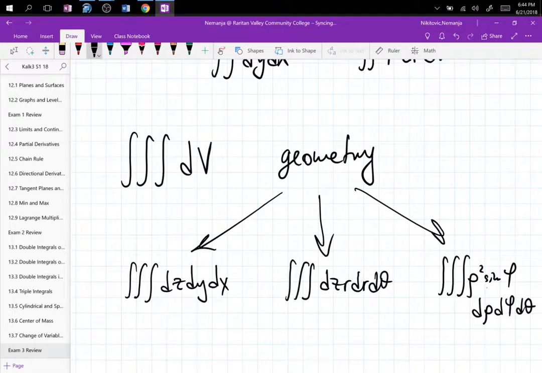So, geometry of the problem. Now, what do I mean by geometry of the problem? If it has sharp edges and rectangles and triangles, like the planes and things, you really don't want to use spherical integral for that, right? If it is circular, in terms of the type of a cylinder, or if it's parabolic in shape like umbrellas and so on, then you are using cylindrical. And if it's a sphere or a portion of a sphere, the cutout of the sphere, you can use spherical integral.